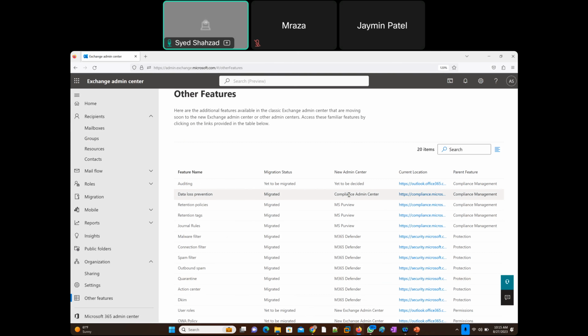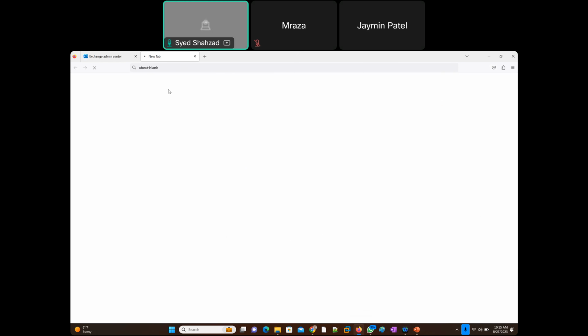It is in the Compliance Admin Center, which has this link, compliance.microsoft.com. So I'm just going to click that. Try to remember all the URLs there, especially for the interview and when you're doing that. It's going to open compliance, but the whole section is called Purview, I think. Okay, it's now opening the link compliance.microsoft.com.